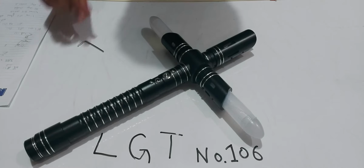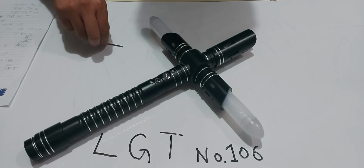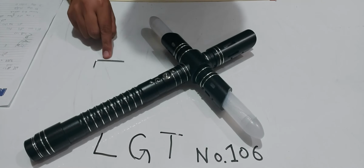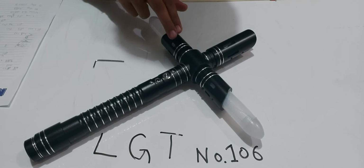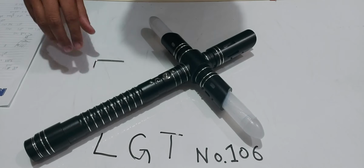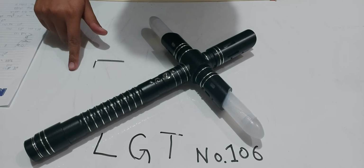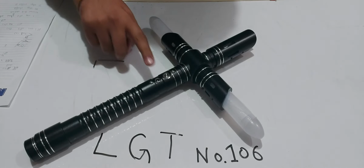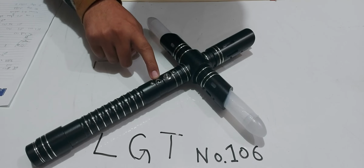Here's the lightsaber, fully reassembled. All disassembly can be done by hand, no external tools are required. The set screws are removable with this Allen key, which is provided. Also included in the package when you buy this is its main blade and an instruction manual and a USB charging cable rated at 5 volts, where you can use that with your computer, with your phone chargers, or any other USB derived charger. This pin is a 2.1 millimeter recharge port.